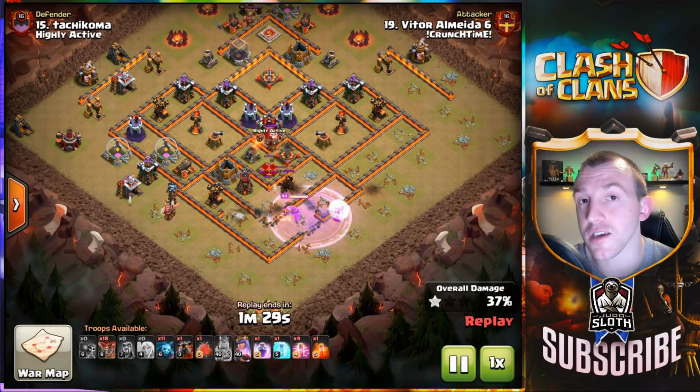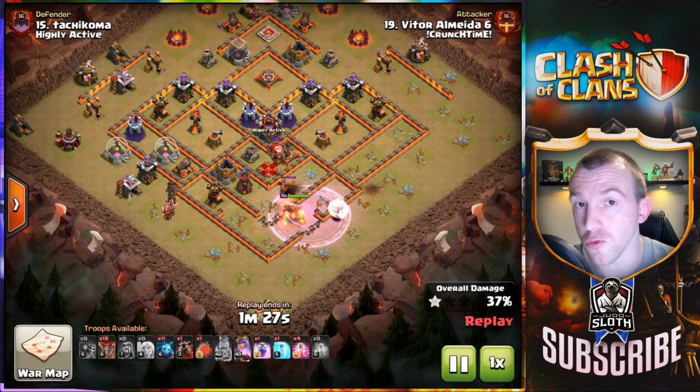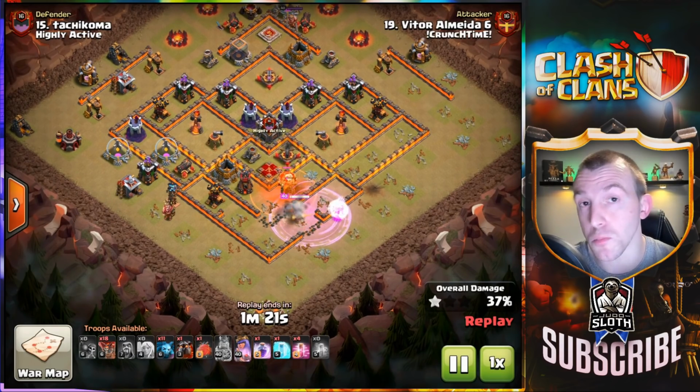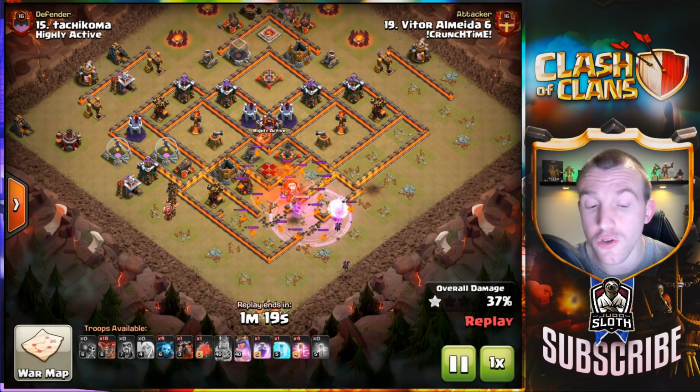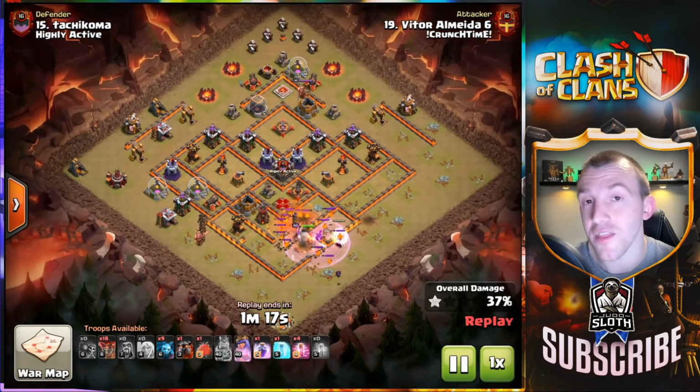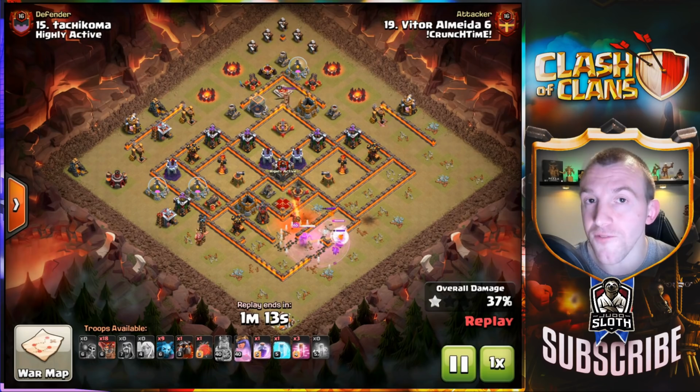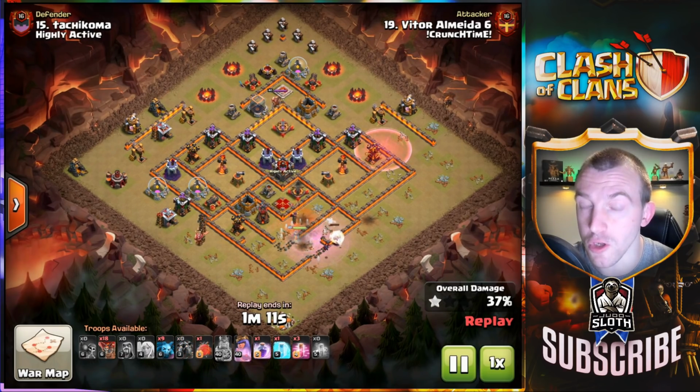And I really like seeing the wall breakers used. Often it's very easy nowadays to just bring in that wall wrecker and job is done, but if you can get away with just using the wall breakers, then it saves that siege machine, and often the battle blimp can be very helpful for the LavaLoon.